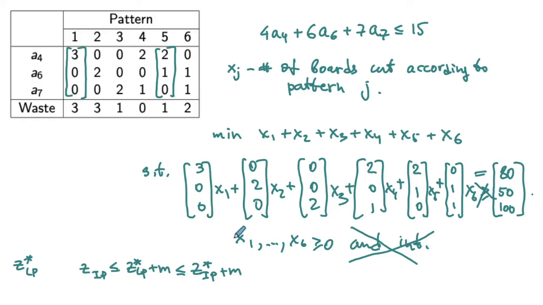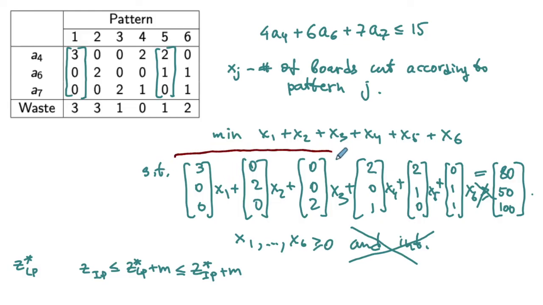In the column generation approach, we don't really formulate this LP explicitly because there are too many columns. Instead, we apply the process of what we call the delayed column generation. We start with a limited number of patterns, which is far less than the total number of cutting patterns that we have here. And typically we pick the simplest patterns to start with, such as the first 3 here. We just cut the board into identical pieces for all the different types of boards that we need. And we formulate a restricted version of our problem, which will contain only the first 3 columns.